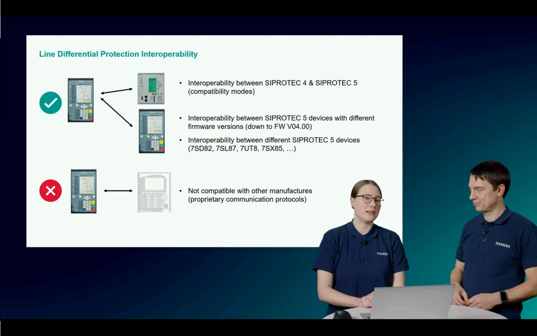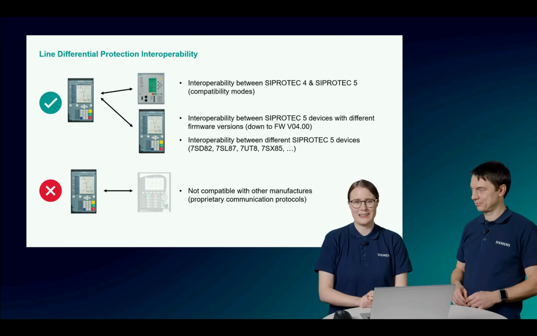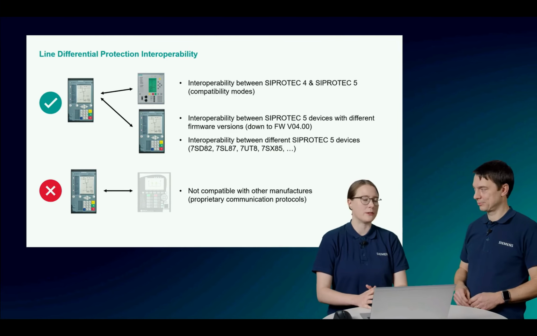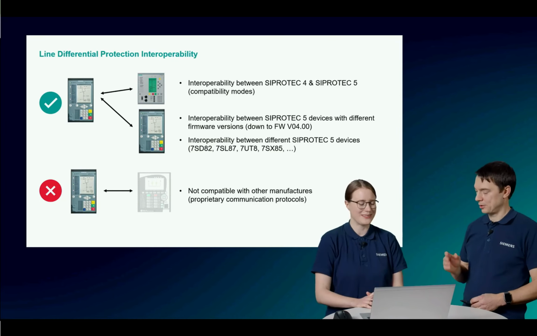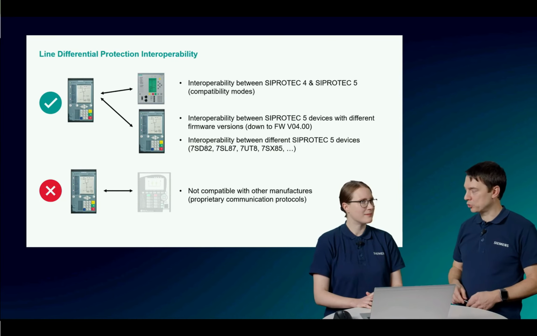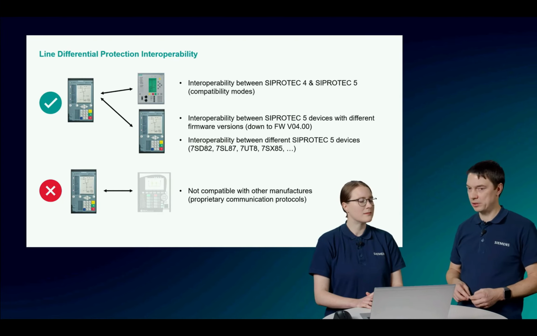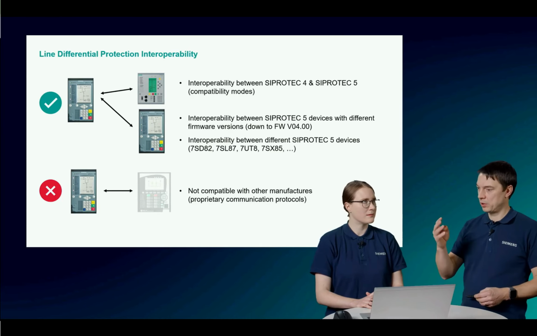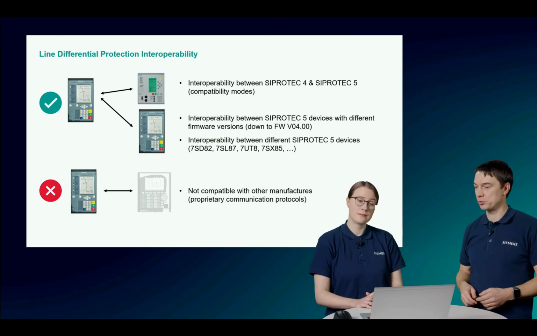What we are not capable of is to talk with devices from other manufacturers, because we are working with a proprietary protocol. But I would say no other manufacturer is capable of doing this. If you move away from proprietary protocols to standardized protocols, for example synchrophasor or something based on IEC 61850, like sampled values, then you may have the possibility to exchange at least the data from a remote merging unit to your protection device, and you can do a centralized line differential protection.